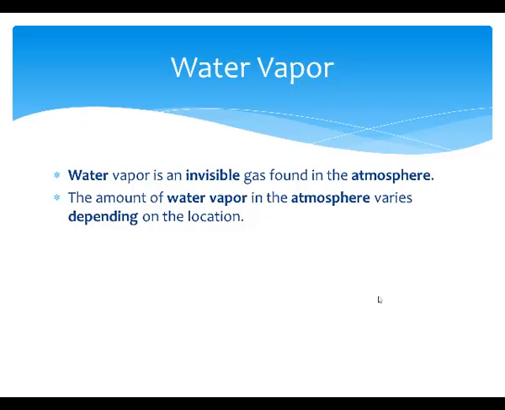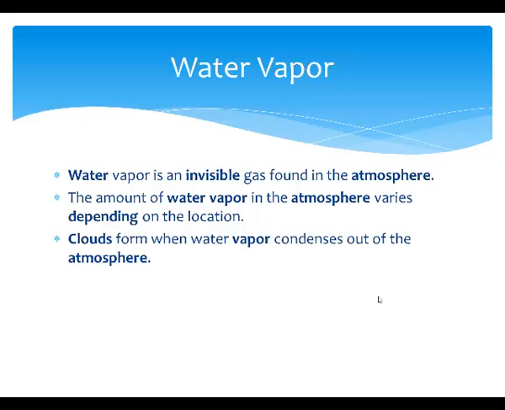So, for example, Michigan. We typically have high humidity in the summer. The reason we have higher humidity in the summer is because of our Great Lakes surrounding our state. A lot more evaporation occurs during the summer months in our state, just simply due to the fact there's a lot more available water.